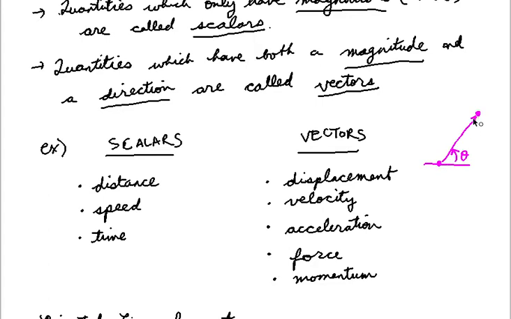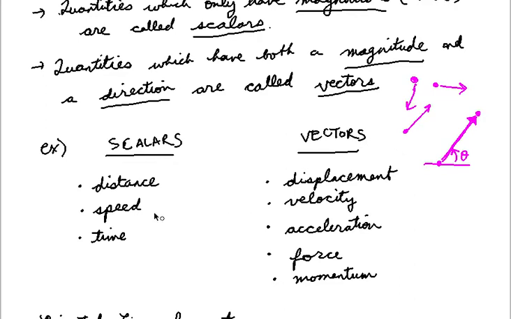This arrow here would be called the displacement vector. The displacement is this vector. It's an arrow really, with a certain length and a direction. Velocity is another example. I could say I'm moving at a certain speed and in a certain direction. I could be moving this way, I could be moving this way, I could have a car going in all of these different directions. All of those would be vectors.